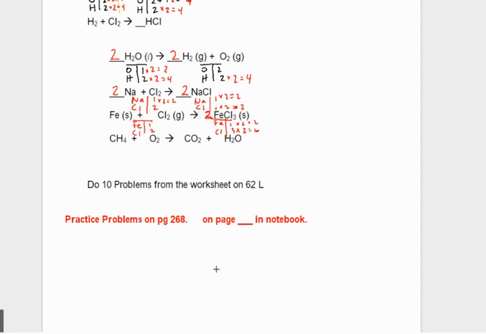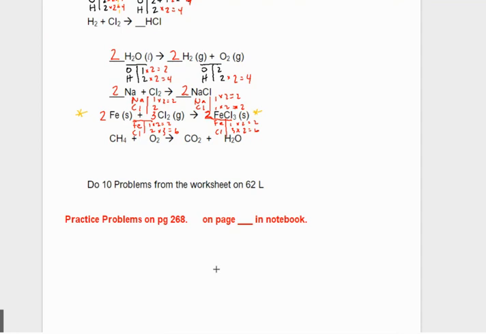I should have used different colors. I'm sorry about that. And I'm going to multiply this one by 3. I need a 3 right here. So that gives me 6. And last thing is to balance the irons. I had 2 on the right, so I need 2 on the left. And this is my balanced equation right here. Okay, so I should rewrite that to make it a little neater, but you guys can rewrite it on your own.